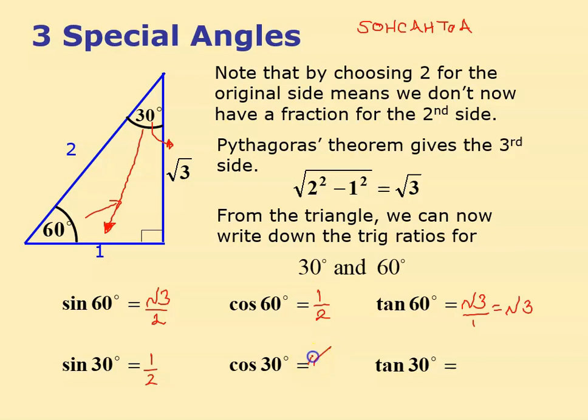Root 3 over 2. And what was the tan 30? Again, opposite over adjacent. I nearly said opposite over hypotenuse. Opposite over adjacent. So that's 1 over root 3, which again is true, but usually that's better written. If you type that into your calculator, you get root 3 over 3. And that's the nicer way. If you play around with the surds, it all works out nicely. Now that's given us 6 different facts that we're meant to know. Sine 60, cos 60, tan 60, sine 30, cos 30, tan 30. These are 6 facts that we're meant to know about.